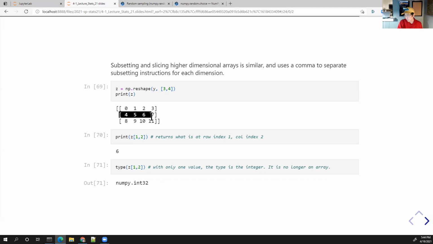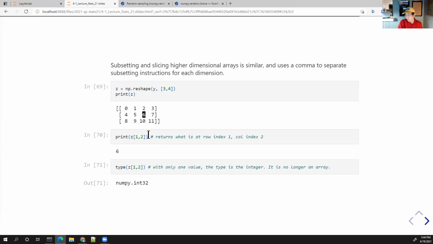So remember, NumPy is 0 indexed. So this is the 0 row. The index 1 row is the middle, and the index 2 row is the bottom. And the index 2 column is basically the third column. So the index 1, index 2 coordinate will give you the value 6, right?